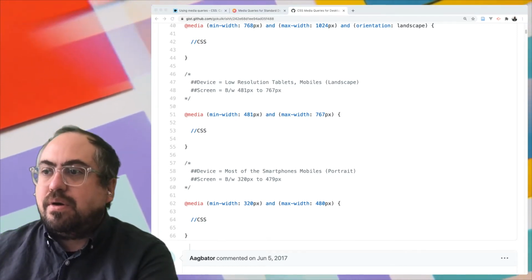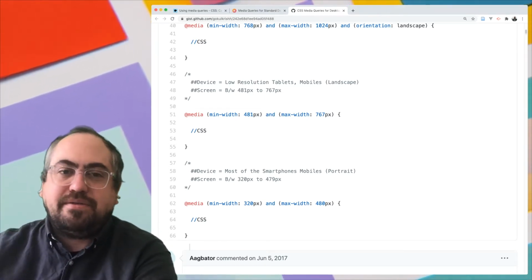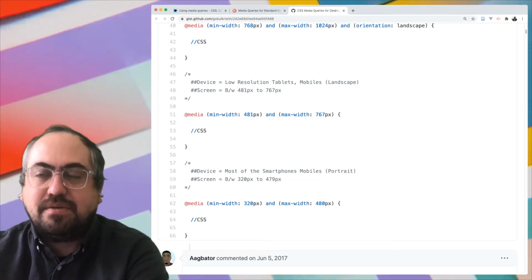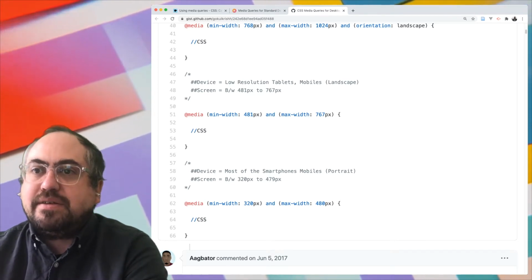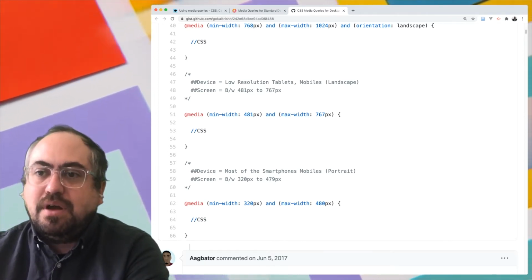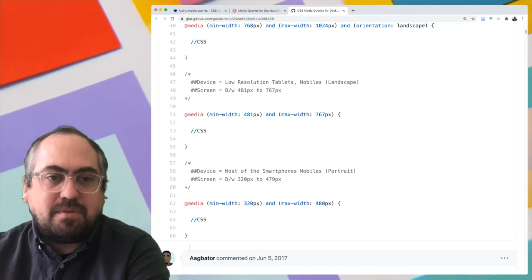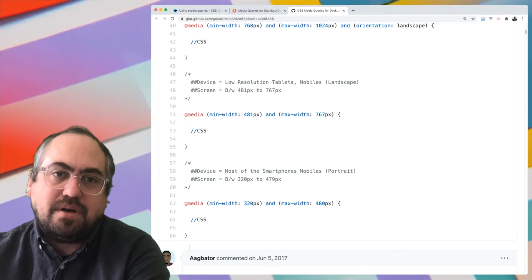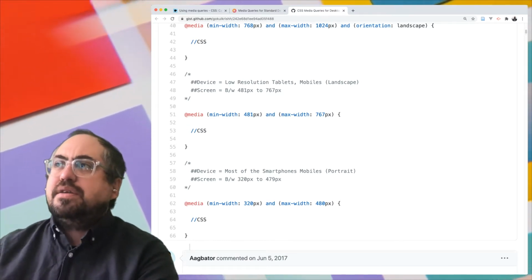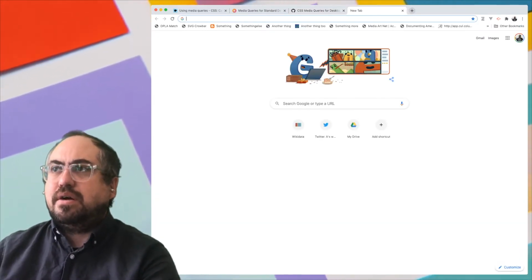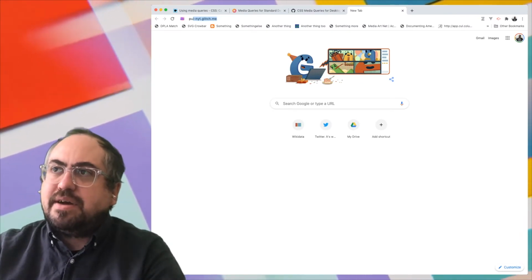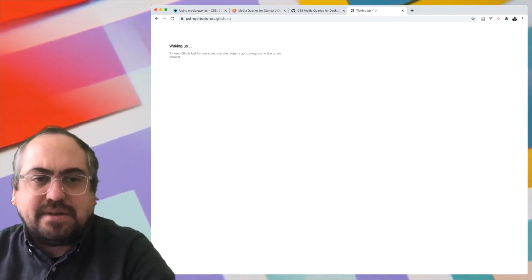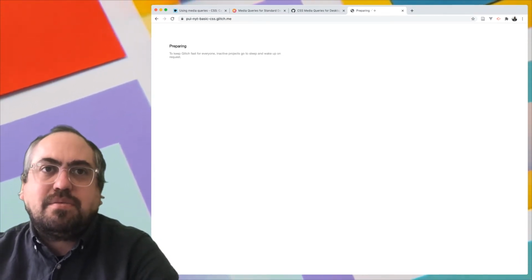Okay, so what we can do is try to apply some of these CSS rules to see how they'd be used to make a site responsive. Of course, one of the main things we'd want to do is check out the site we're building and make sure it looks okay on various devices, right? So if we head over to the site we were working on last time, the New York Times site that has the CSS applied to it, we did some CSS work on it.